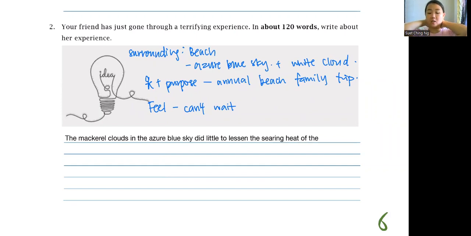Bring my friend with me. My friend joined my family trip.